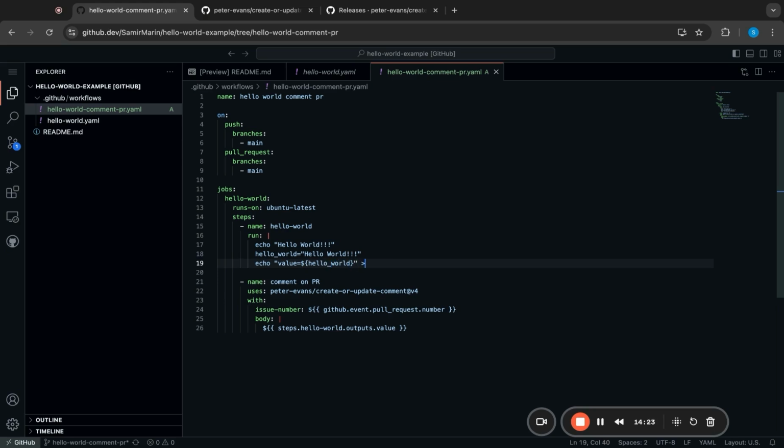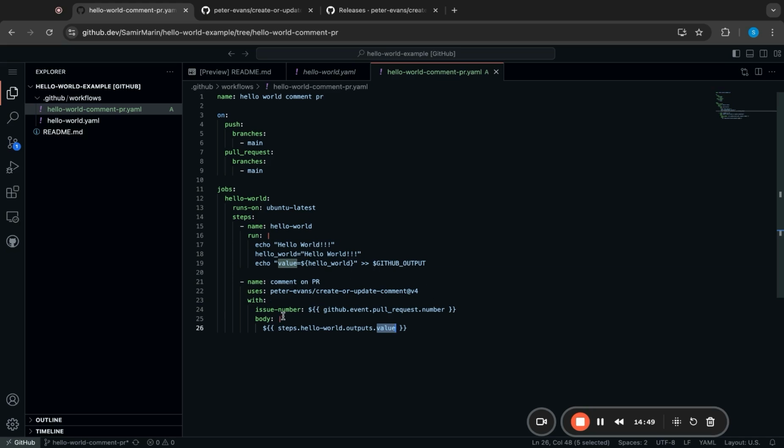And then we pipe that to the GITHUB_OUTPUT environment variable. So we just say GITHUB_OUTPUT. And so now we're essentially saying, okay, create an output with the keyword value that has this value, which is hello world, and put that in the output so that we can grab this in a following step.